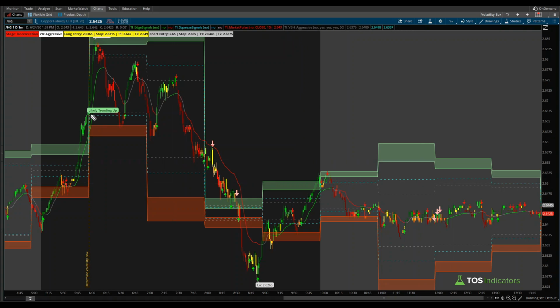Now in the case of copper, we had a likely trending up bubble, but our actual point of entry once we got that sign was quite a ways away from the actual clouds. So for this trade to look interesting in terms of even participating with options or the actual contract, knowing that copper is a little less margin, I would have still wanted to see price action come at least back down towards the clouds, which gives me some sort of an edge, a better price entry than where we ended.